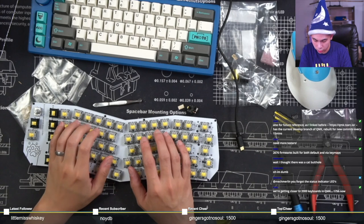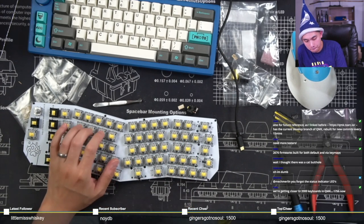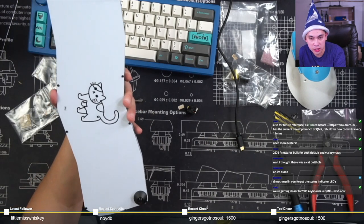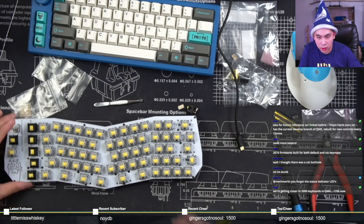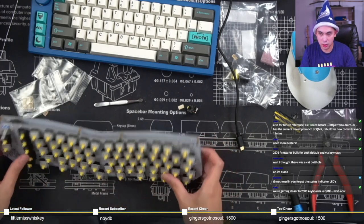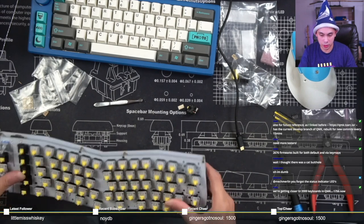Yeah, shoot. I feel like I'm gonna have to choose a flat profile for this. Maybe XDA or DSA. Let's see if I've got any of those left. I feel like if I put anything taller than that, that might be problematic in terms of typing. We'll see, we'll see, we'll see.